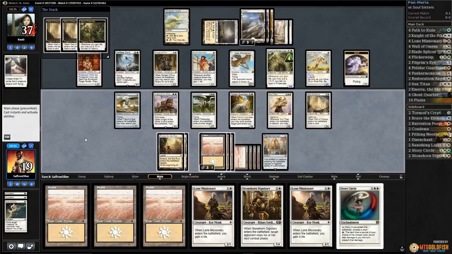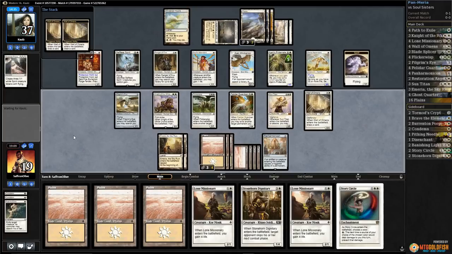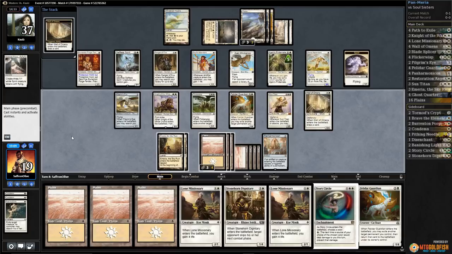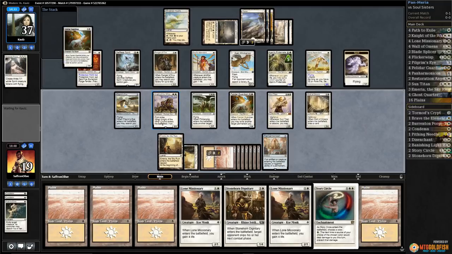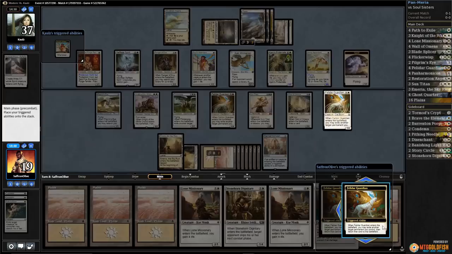Maybe we go infinite here. Did we play a land, though? Oh, we probably shouldn't have played a land. Felidar Guardian. Let me look back at this. Oh, we didn't. Okay. Well, now I think we can win. So, well, win by destroying our opponent. Felidar Guardian. Now the real fun starts.